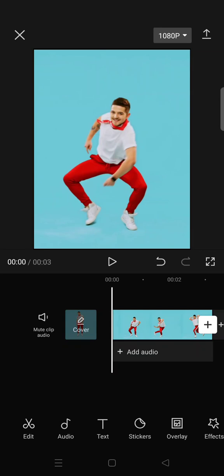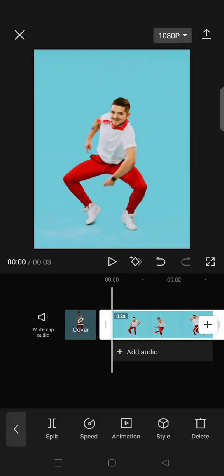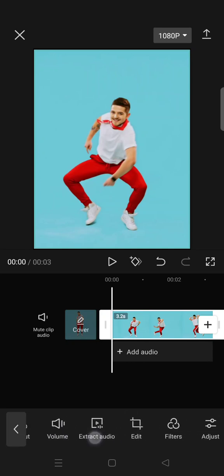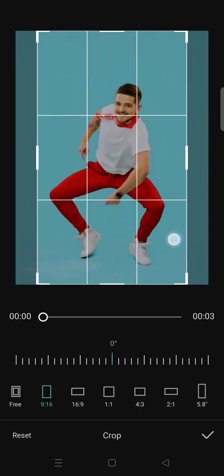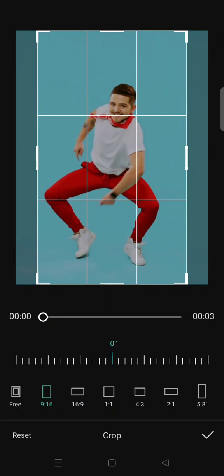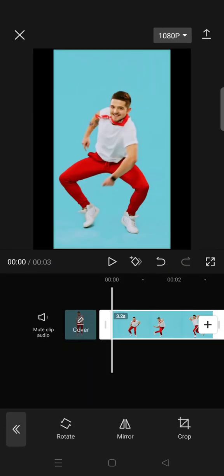On today's video, I'm gonna show you the two screens tutorial on CapCut. So first add your clip and then click on it and then go to edit and then crop the video like this. Okay. After that, click on a check icon and then place the clip at the left side.